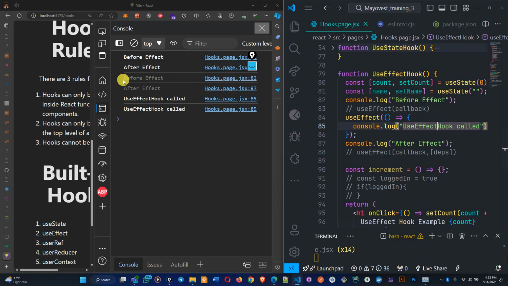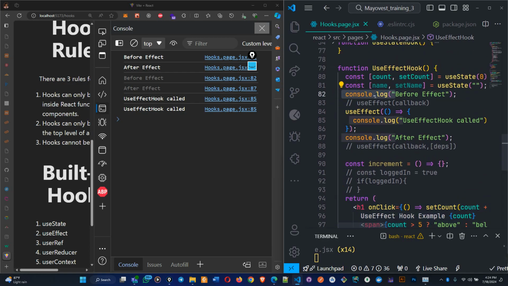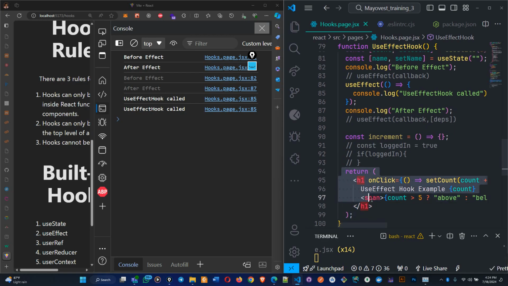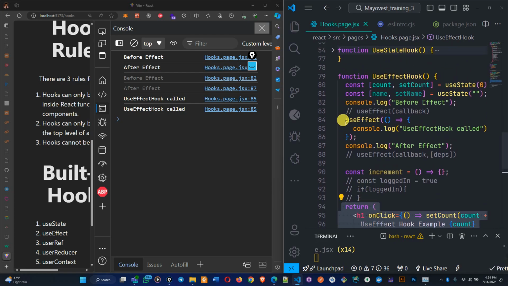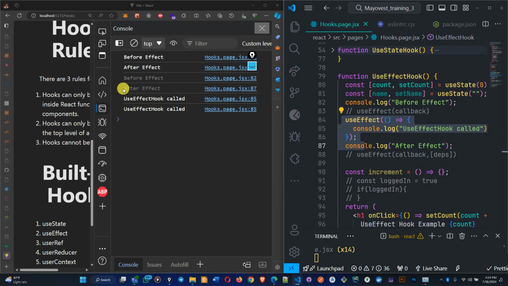But that's not the way it works. useEffect will always be called after React has already gotten down here, and it has already rendered everything on the page. So the way it works is that it will do this line, it sees your useEffect, it will skip it, then it will continue with the other stuff. So when it gets there, it will render everything here. And when it's done rendering everything here, that's when it will now come back into your effect. And that's why you see that this one now is being called after everything has been done.